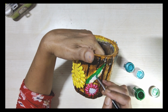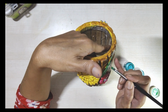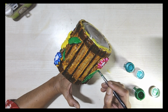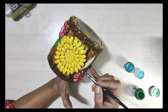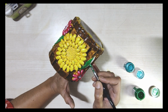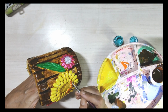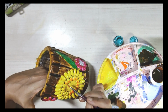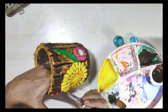And I made the border with dark brown color, and the grooves also. And when the brown color dries, I will use copper, metallic copper, to give it a metallic look.